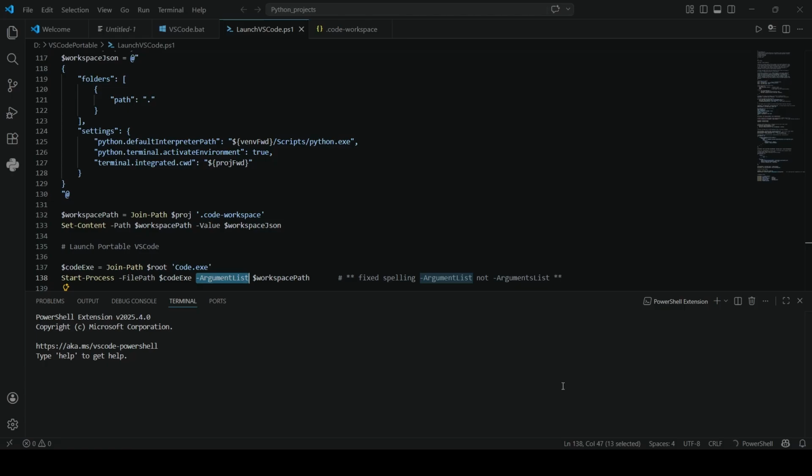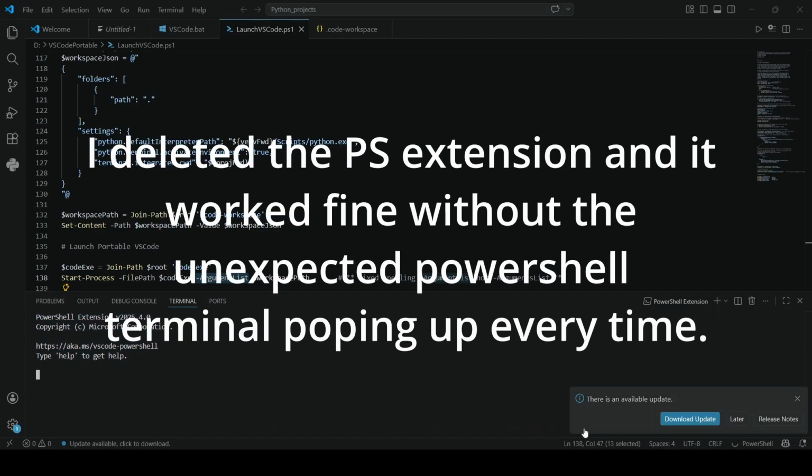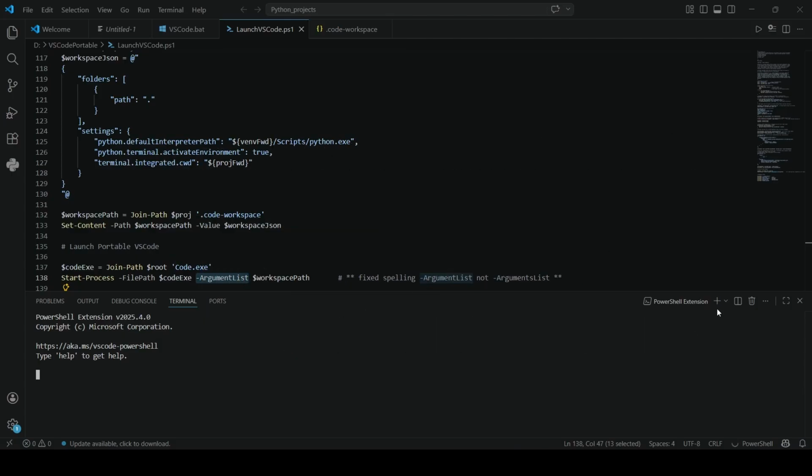I think that I downloaded a PowerShell extension that is giving me this every time. I imagine if I delete the extension, then I won't have that problem anymore. But this pops up every time. I just haven't got to that yet.